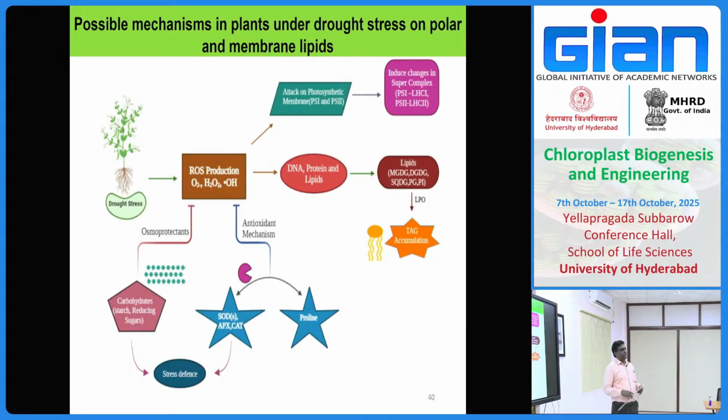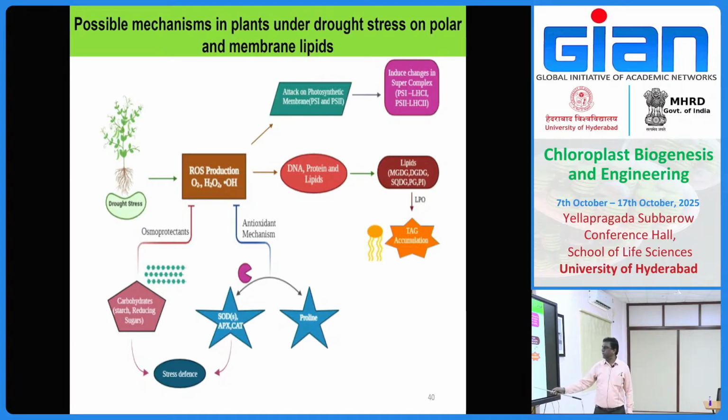When a plant is getting too much stress, a lot of triacylglycerol is accumulated. After the accumulation, when you water the plant again, these can convert back into lipids like MGDG. This is one way the lipids get affected. Another is the attack on photosynthetic membranes, where, as I told you in the first two objectives, everything is getting affected. So there are antioxidant protectants, osmoprotectants, and antioxidant mechanisms; they are all stress defenders.